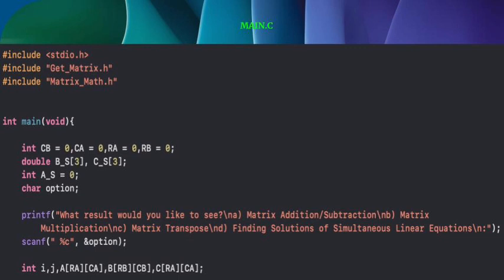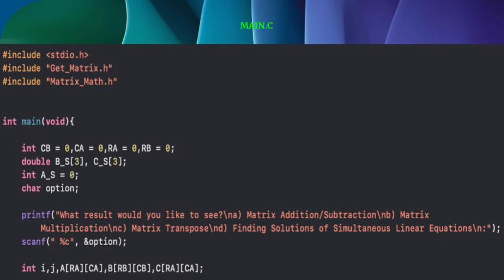So on this slide, which is from my main file, you can see how I got the get matrix and the matrix math. Those two are the header files and the C files that I use for each of the options that I prompted the user.